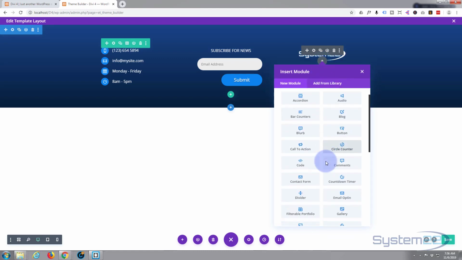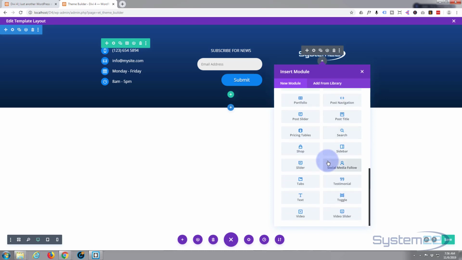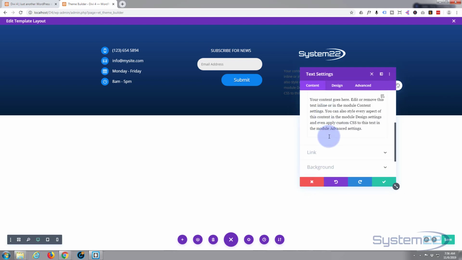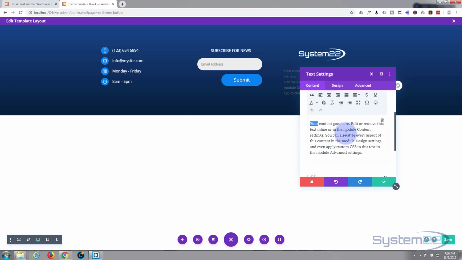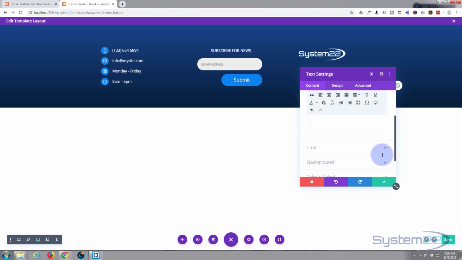Hit the little plus button. Again, I'll use a bit of text. There's a text module. I'm going to use what they call an alt code to put the copyright symbol in there. So I'm just going to delete that.